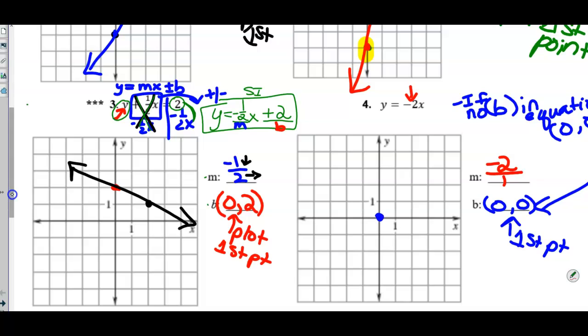And then I use my slope. If it's -2, I go down 2. And again, we always go right as our second move and then plot the point. So from this 0, 0, I'm going to go down 2. I counted down 2 and over to the right once. I'll show you that with my marker. I went down 2 and over 1. So from there, I just draw my line in, and I have graphed my line.